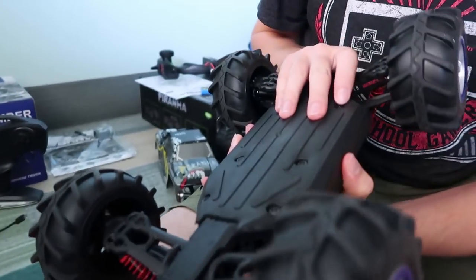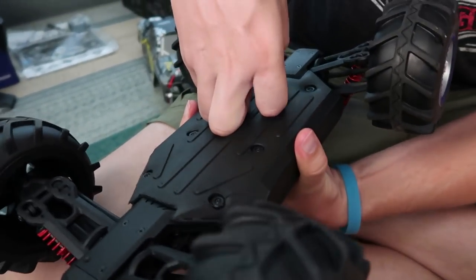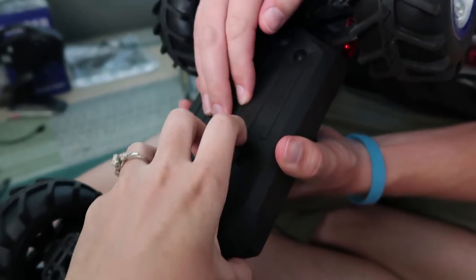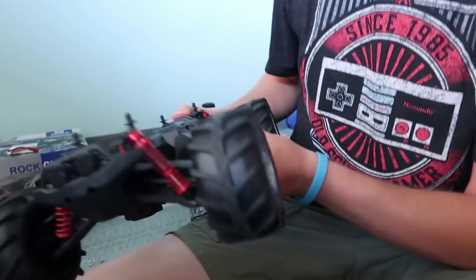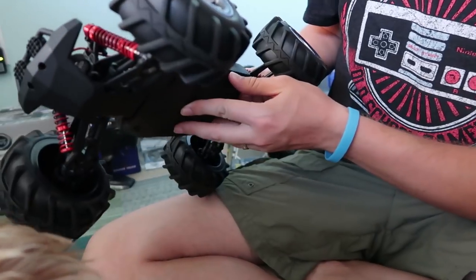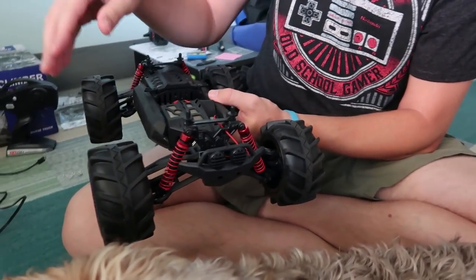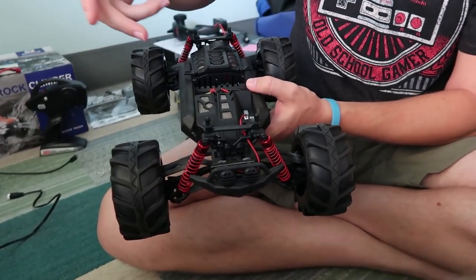So I think if you guys watch our, okay, I like these bodies too. This is actually like a really hard foam, believe it or not. Feel that. It is. Yeah, isn't that cool? That's crazy. Yeah, I like that. It has some give, so if you hit something, that's probably why they're calling it amphibious. It can probably float, because of all the foam. We're gonna have to take it in some slightly deeper puddles out there and see if it actually floats. And with those paddle tires, it can probably go in the water.